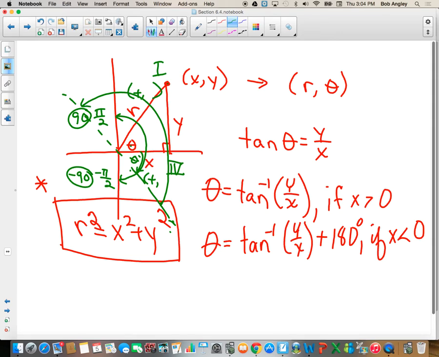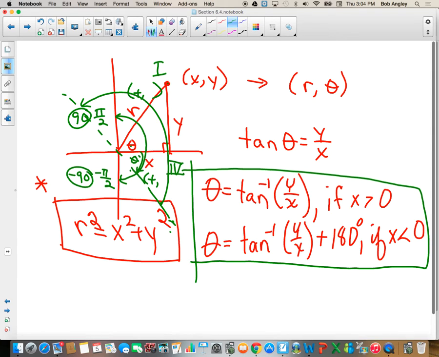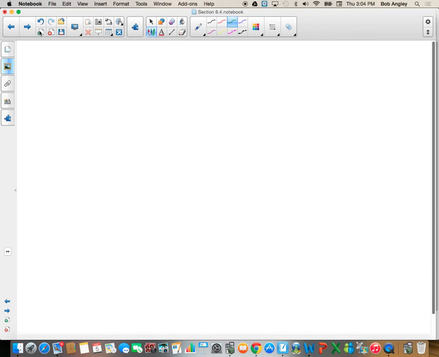Remember that other way of naming it? If it was r theta, it's going to be negative r and then adding the 180. All right? And so this thing about adding 180, you do that if this is negative. Okay? Now, every year when I talk about this, I don't think anybody's super comfortable about it till they do it. But we're going to do enough of this that we can get it. So those two equations that are boxed in, that you need to be looking at as we do the work.